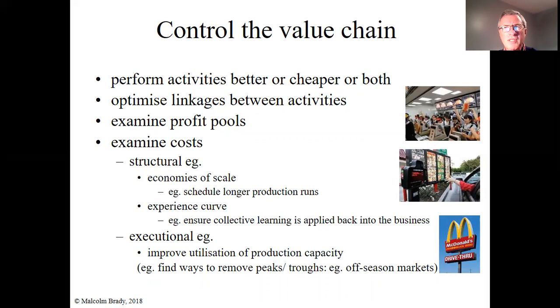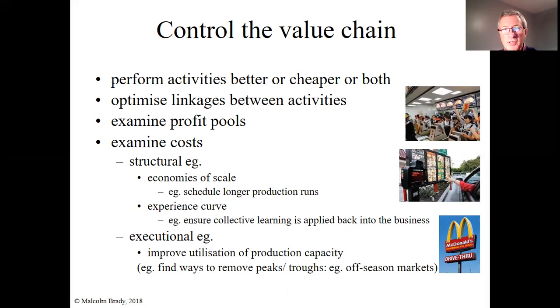He talked about profit pools in his value chain concept. So it's looking at the profit pools and seeing what ways you can increase the profit pools. So you can see in the little graphic there, in the fast service restaurant, it's taking the order, you can optimize that. Cooking the burger, whatever it is, you can optimize that. But you also have to optimize the linkage between the order takers and the order providers and then the service people. Okay, so it's not just the activities themselves, but the linkages between these things. And generally speaking, in fast food environments, they have those down to a fine art.